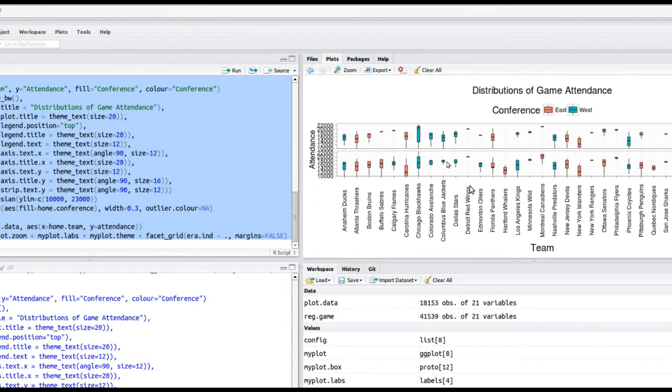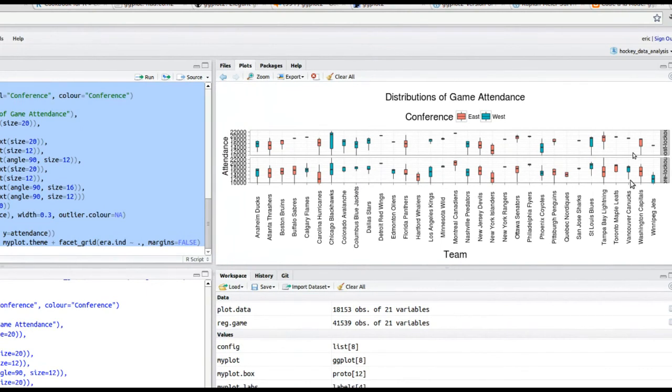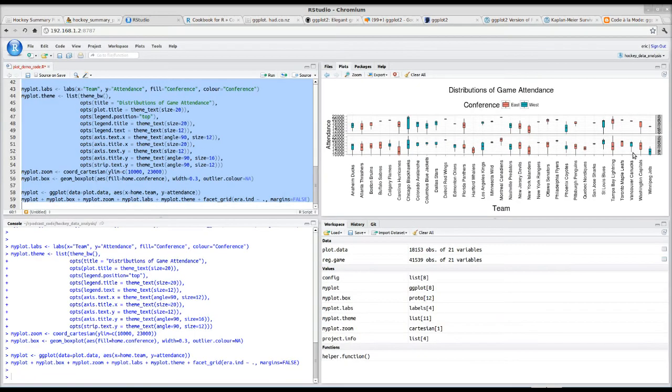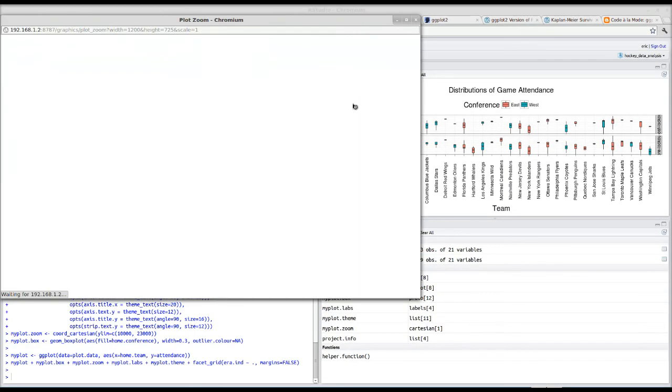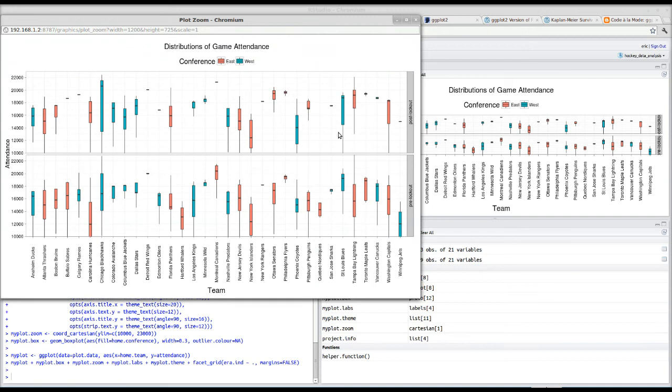Okay. So all I did again is I saved all those layers as different objects in R. And then when I built that plot via the ggplot2 call, and I saved that to a myplot object, I just simply added all those layer objects on top of my plot, and I got the same graph that I got before. And so that, in a nutshell, is how you can reproduce things in ggplot2, so that now that you've found the type of visual you want, you can go ahead and save these different layers, or even, like I did before, I saved kind of what I call the base call of it.